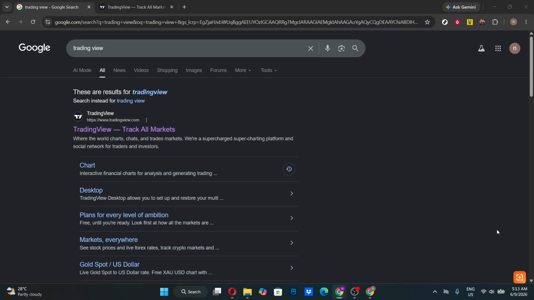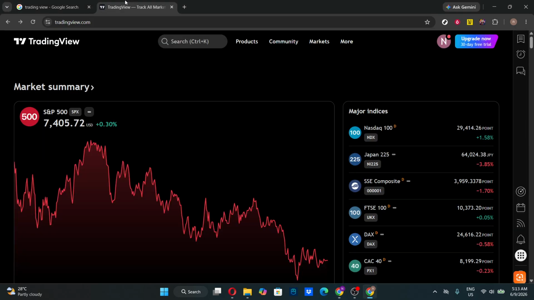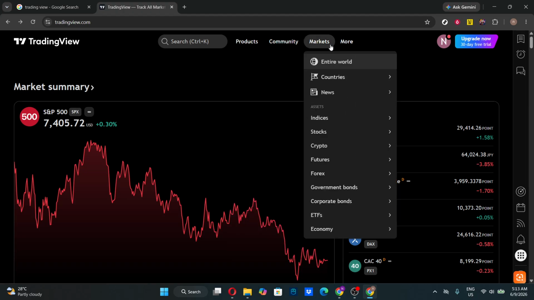In today's video, I'm going to teach you how to find macro maps in TradingView 2026. To get started, open TradingView and head to the main chart page or dashboard. This is the area where you normally view price charts, tools, and market data. If you are already signed in, you can go straight to your dashboard. If not, just open the platform until you reach the main workspace.